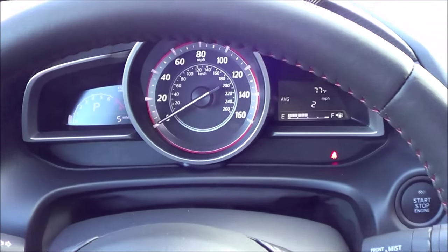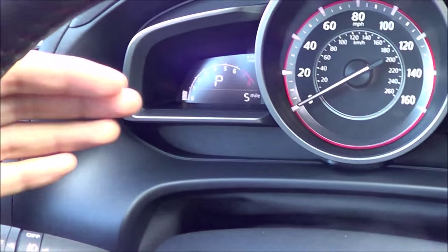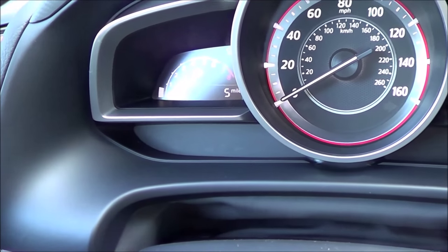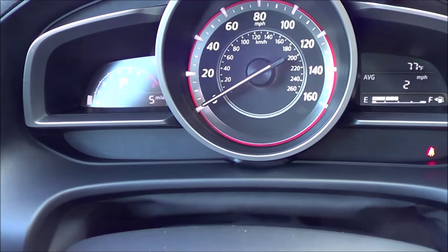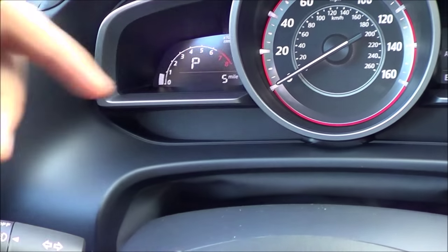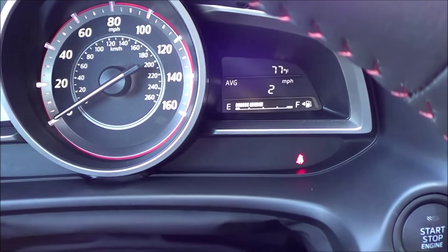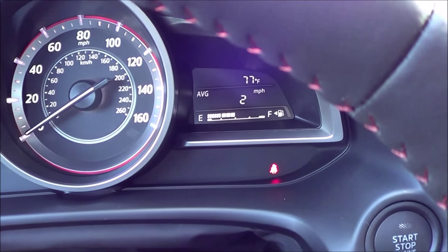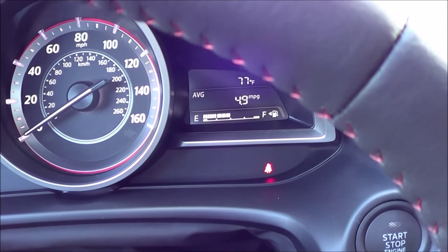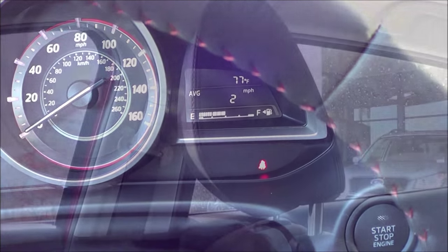Coming to the gauges in the instrument cluster, I love the gauges. However I do have one small gripe — the tachometer is kind of small; I wish they would make it a little bit bigger. But overall they are fairly stylish in the way they are presented. The tachometer is right here, and then you have your odometer. Coming in the center we have your speedometer. Coming to the right, that is your information center — it shows you your exterior temperature readout, your average speed, fuel gauge, fuel range, average MPG, current MPG, all that good stuff. Pretty basic information there though.